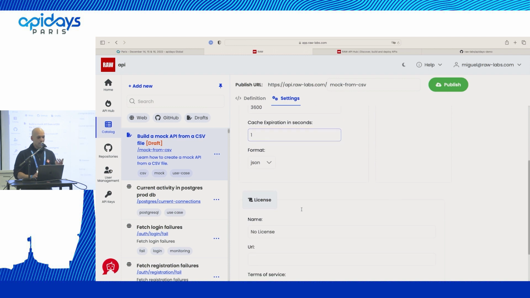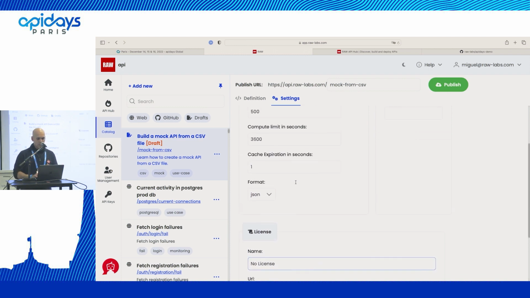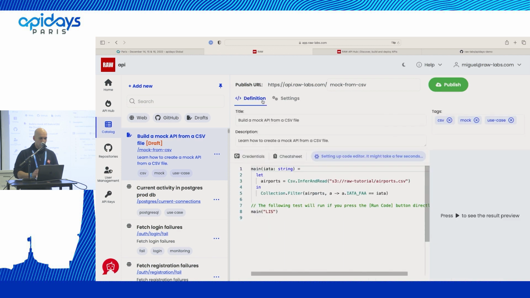Cache expiration, the output format that we provide, some metadata on licensing and terms of service, all the things that are needed eventually to create a catalog as well, as you'll see in a second. And security, which could be private or public. And for private, you have a whole set of options to manage that as well. So at this point, again, the API does not exist. It's just an example that we pre-created from the example we chose in the API Hub.